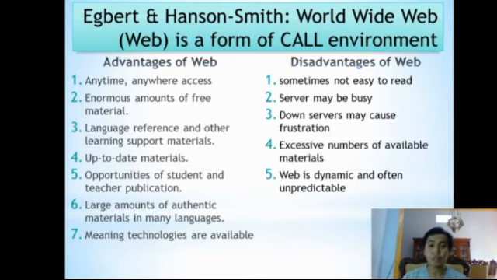And the next one is that the web is dynamic and often unpredictable. There are changes. Usually, the revisions of a book might need a year or more, or some books only publish a new edition after several years. But with the internet, the author can directly edit their works, especially written materials on the internet. So they can edit it at any time. So there will be many revisions, and it's always dynamic and unpredictable.